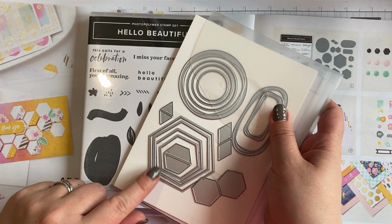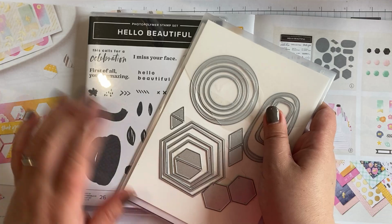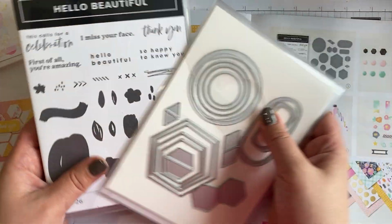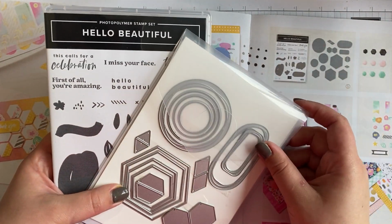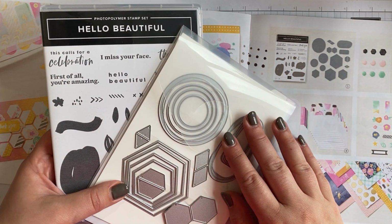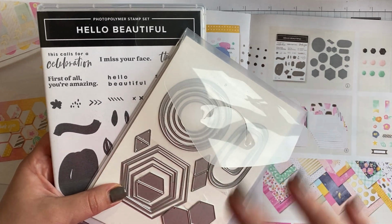And what's exciting about these dies is that there is another stamp set in the annual catalogue that these coordinate with. So you're going to want to get these. They're both in the new catalogue. And everything else that I'm going to show you today will retire at the end of June. But that doesn't mean you can't love it, use it. I absolutely love this suite.